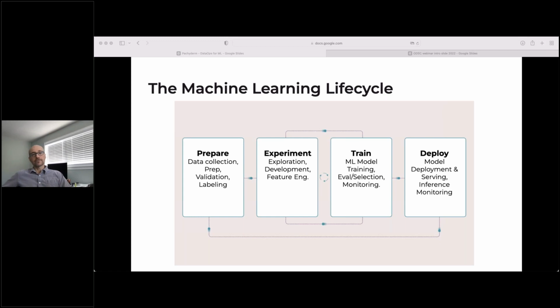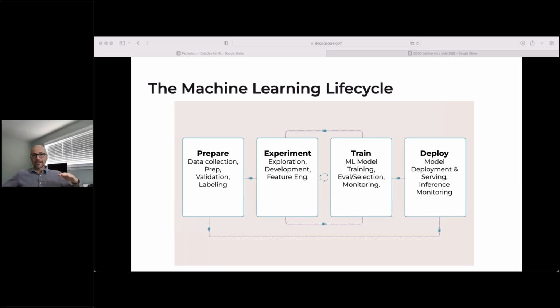First is the preparation of data for experiments and training. Next, it's experiments and exploration to determine the datasets and the algorithms required for the models you're attacking. Third is the actual training and evaluation of models to determine which are successful for your application. And lastly, it's taking those models, deploying them in production and monitoring them.